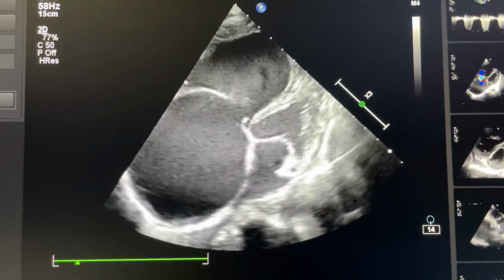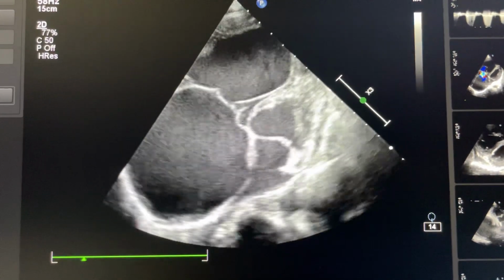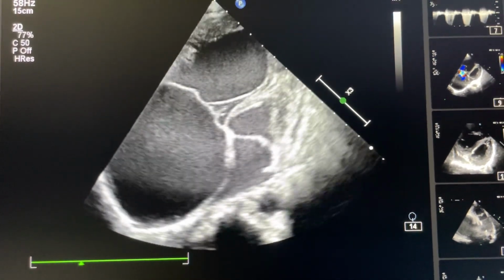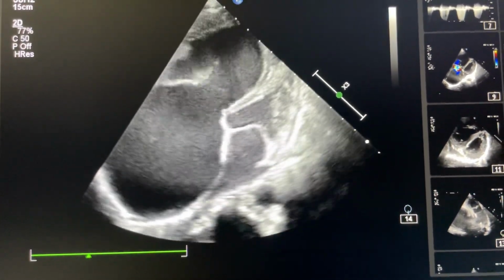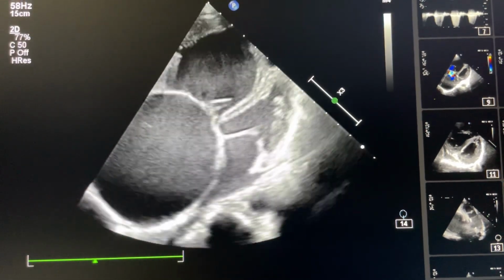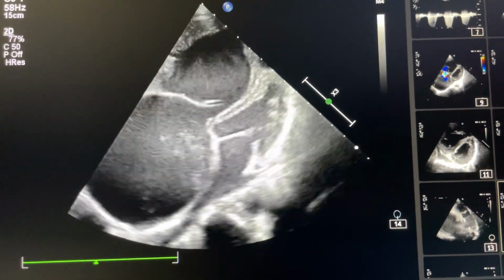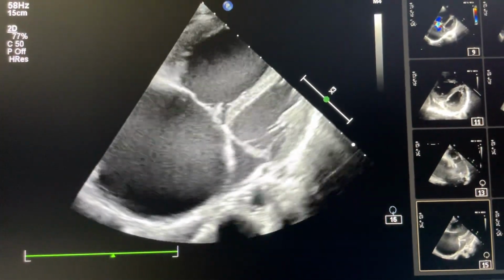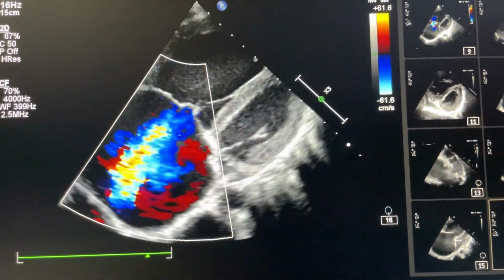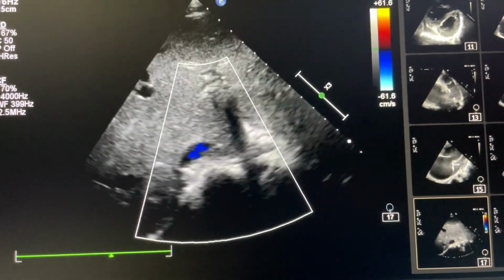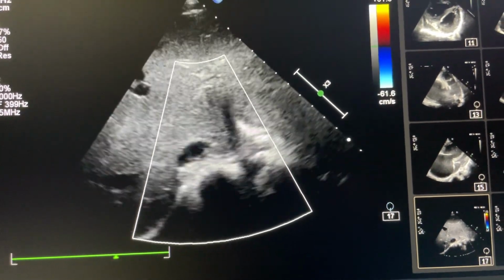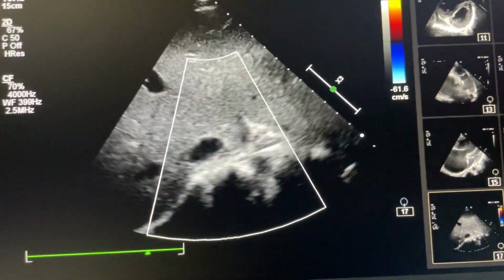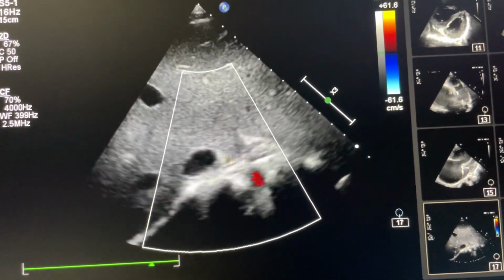Again, see the same thing. You see the contrast formation within the right atrium and right ventricle also, because the velocity of blood within the right atrium and right ventricle is low. You see the severe TR, and you see the IVC dilated compared to the right atrium, IVC dilated compared to the aorta. This is the IVC and this is the aorta.